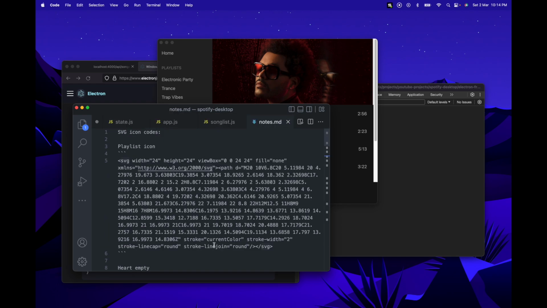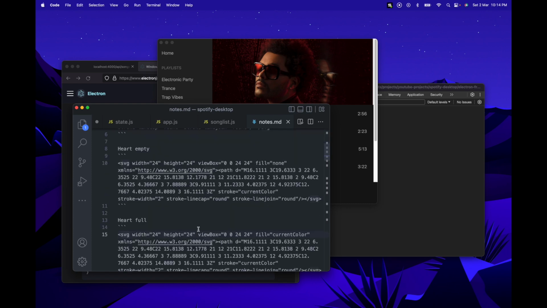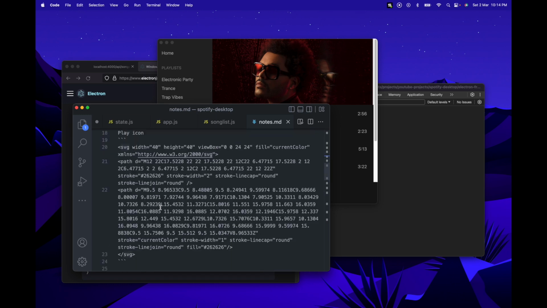We can go back here and we also have playlist icon. We're going to put that in place, but first we'll use this particular icon.